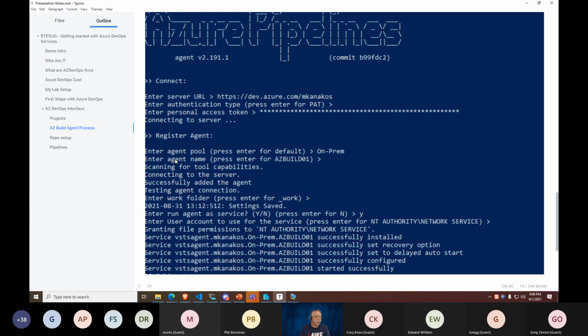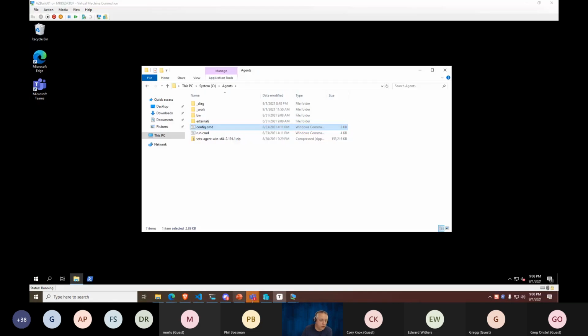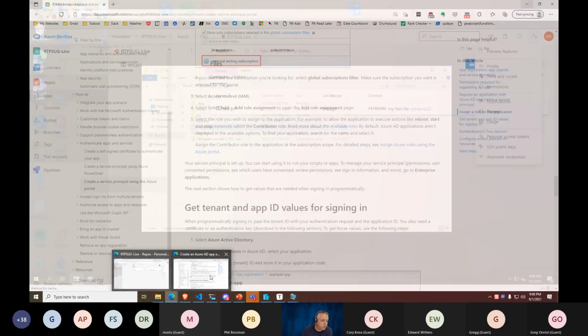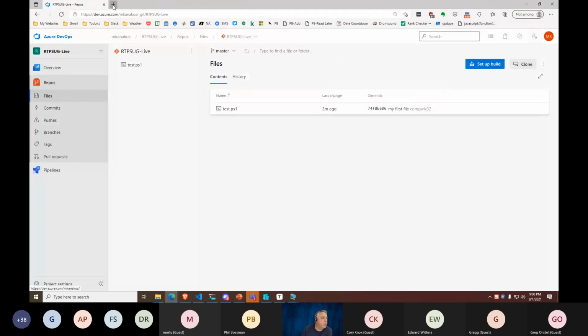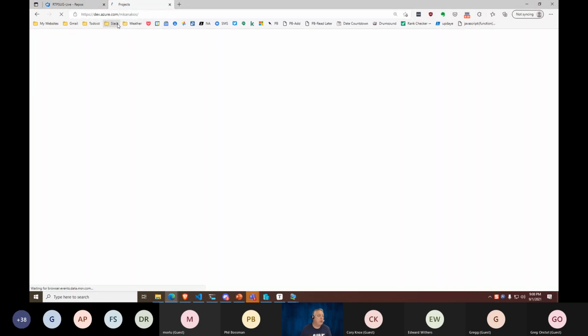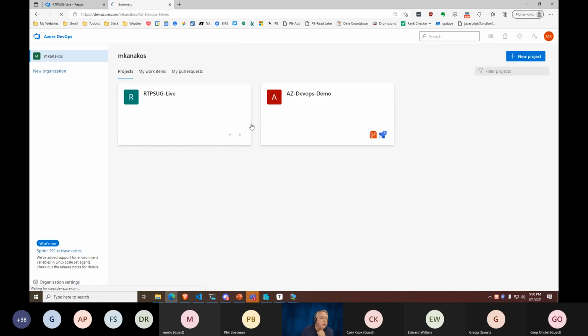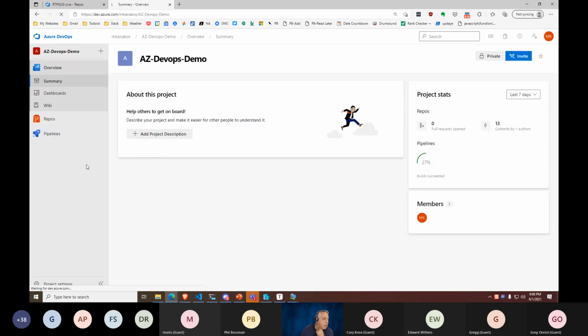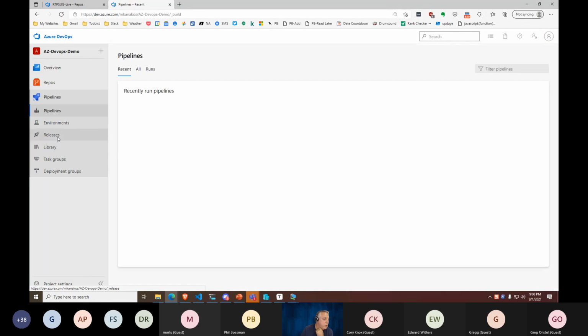Now, check out what I had to do after that. It said enter the name of the agent pool. Just to bring everybody up to speed, I'm going to show you real quick my existing Azure DevOps environment. Let me open up another window so we can have both open at the same time. I know I haven't explained the interface, but I'm going to jump through some stuff here. Pipeline.